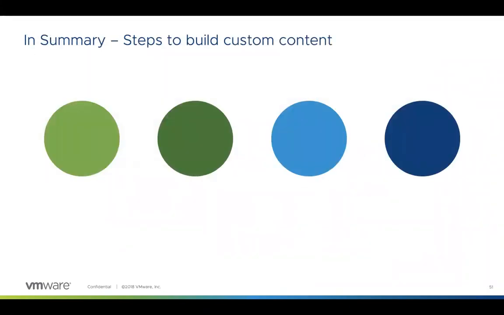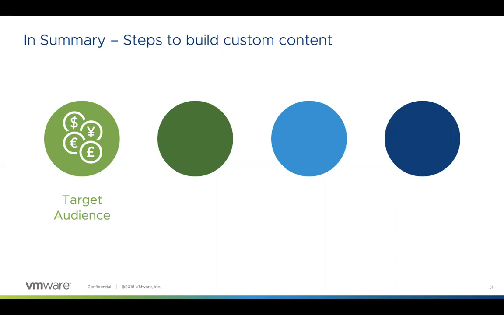So we talked about 5 scenarios, right? For each of those 5 scenarios, you might have seen that we asked standard questions, 4 standard questions, and that's where we started off building those custom content. So to summarize, first you look at who is the target audience, and then based on that answer, we get the other questions also.